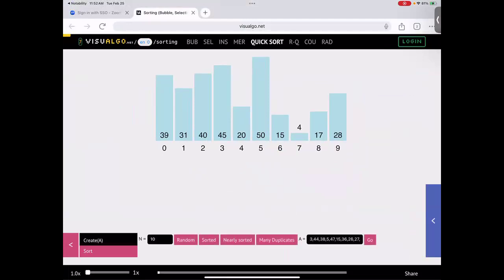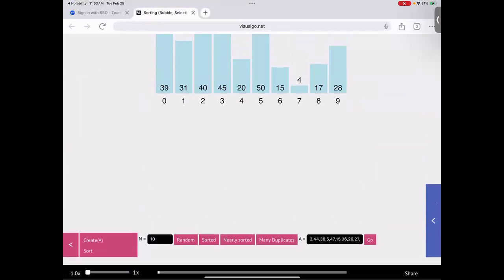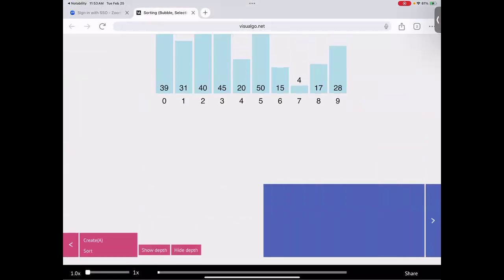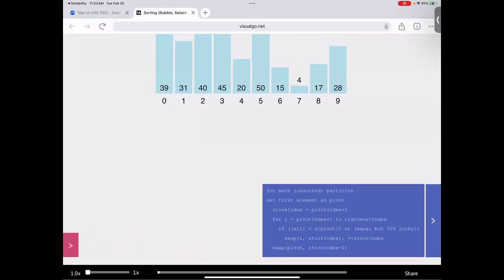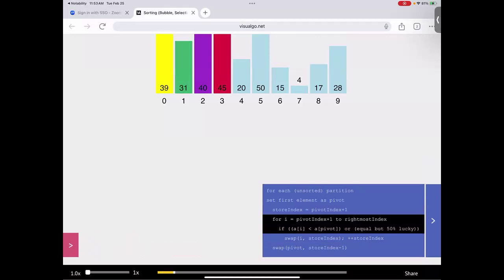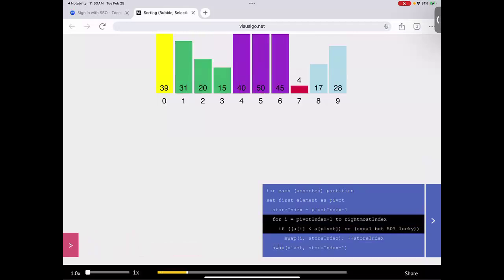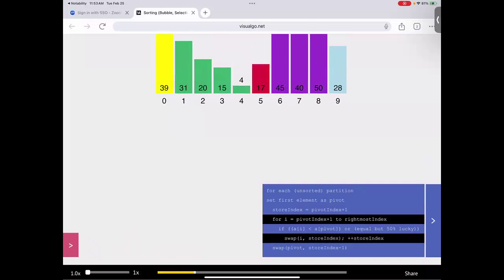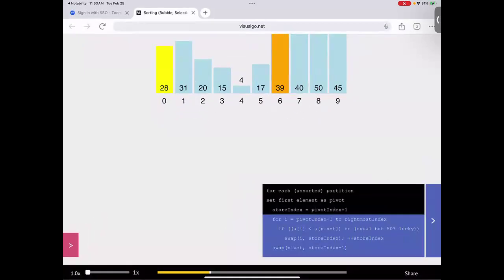You can create a random array. You can decide if there's duplicates or not. You can hard code values into this array, and then you can run it. And there's a full visualization that you can watch as the pivot is doing its job and as everything is being worked through. You can see, the red one is, I should pause this while I'm speaking.